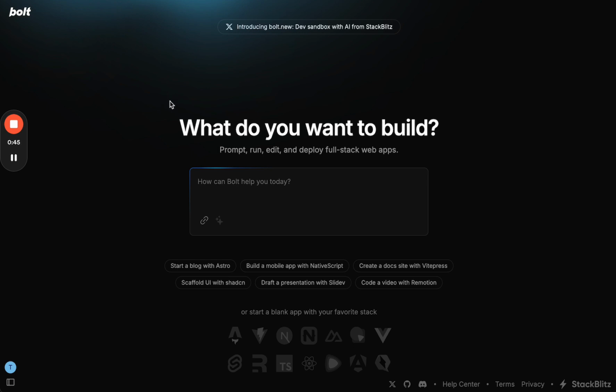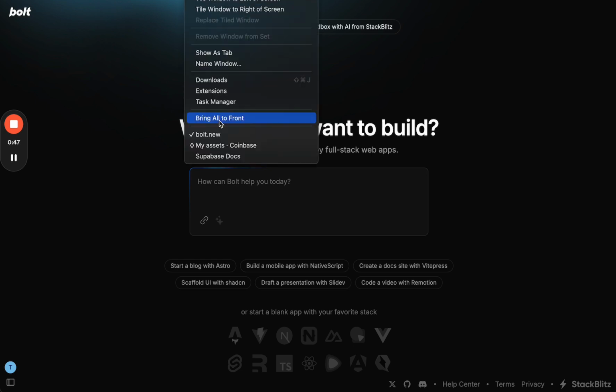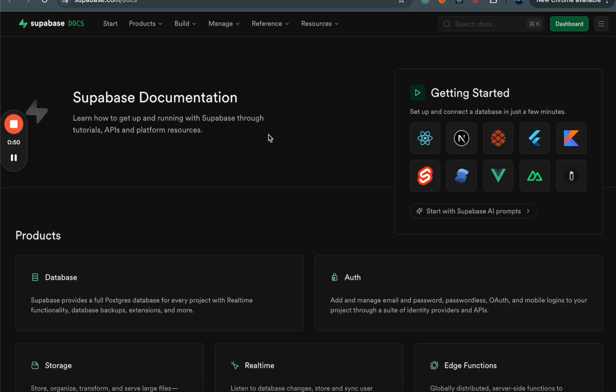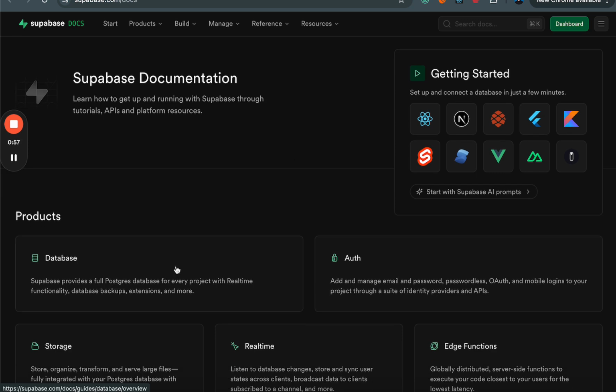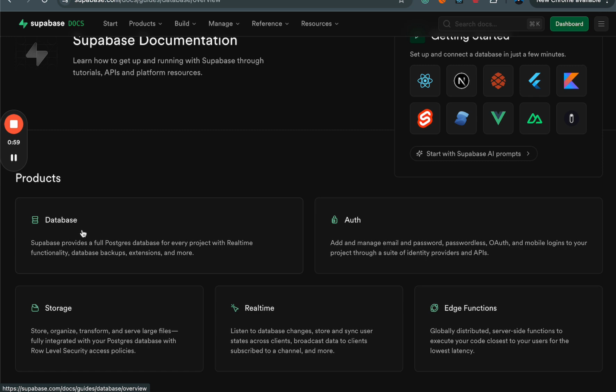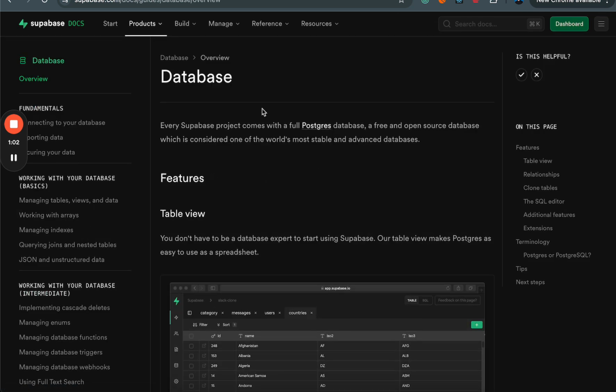First off, Supabase. If you don't know what Supabase is, let me give you a quick introduction. Supabase has great docs. You can just go to supabase.com/docs if you want to take a look at them. But the main thing you really have to know about Supabase is it gives you access to a full Postgres database. You're probably familiar with databases. If you're not, this is a relational database. Postgres is super, super popular. Supabase is actually an open alternative to Firebase, which is available through Google.